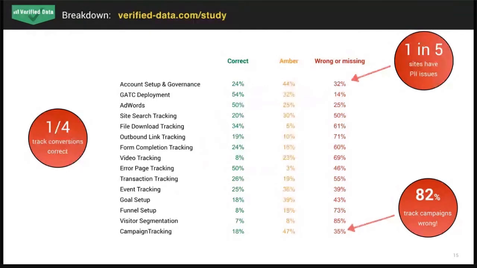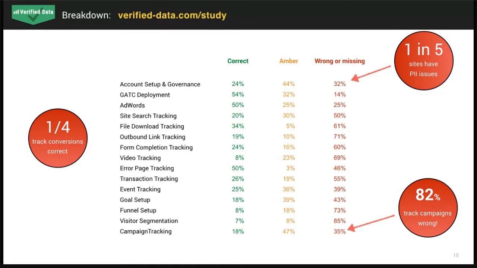Another one here is 82%, a very large number, 82% track their campaigns wrong. Now, if I was still working at Google, I would be very worried about this. When we did the launch of the product back in 2005, the rationale for making it free was that website owners, marketers, etc., would have this tool for free. They would get much more informed, much more understanding of what's working on their website, what isn't, and hopefully spend more money on digital marketing. And of course, Google is the king in that area. So Google will make its money in other ways by people spending more money on advertising with them. But clearly that's not working, because even today, almost 15 years after the product launch, most people get this wrong.